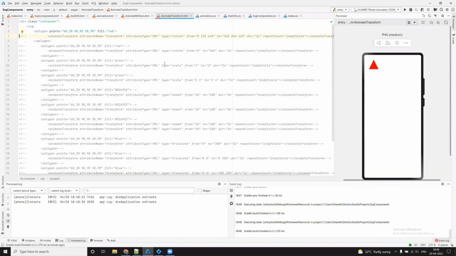In the animate transform, we are trying to transform this entire component. Here we are trying to rotate it. How do you want to rotate this? At 0, 120, and 140. This is a point where it rotates through 360 degrees, and we are doing this infinite times.